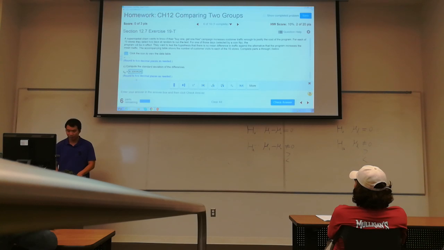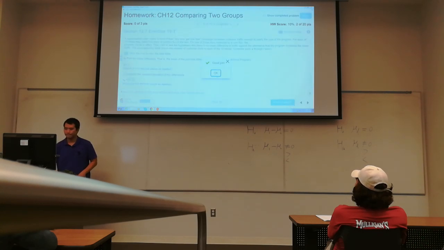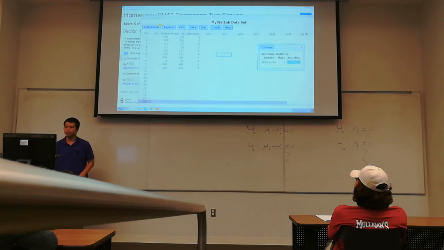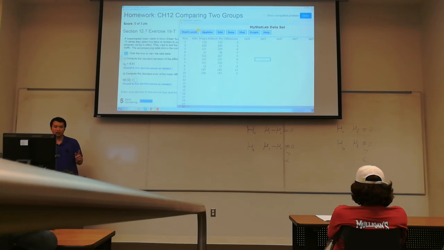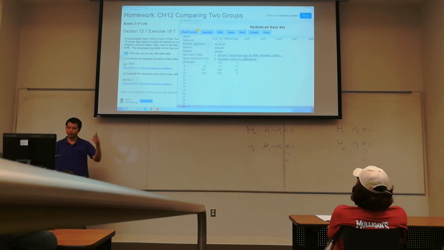Two decimal places, 1. Then we are done with this one. So let's close it. The next question is asking for the standard error. So we have to go back to the first calculation we did, the hypothesis test. Let's click the StatCrunch results. So let's select the first calculation we did.